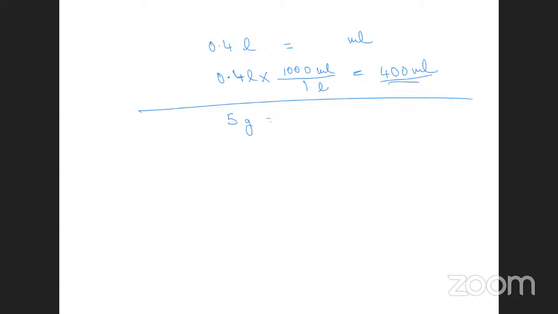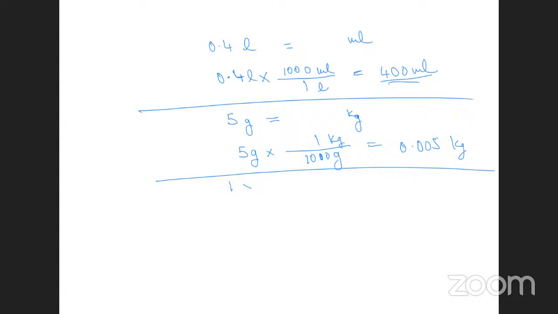5 grams in kilograms. Right, 5 grams, multiply with gram at the bottom, kilogram at the top: 1,000 grams is 1 kg. As long as you know the conversion, or if you are given the conversion, it's easy. Now it will be 0.005 kilograms.